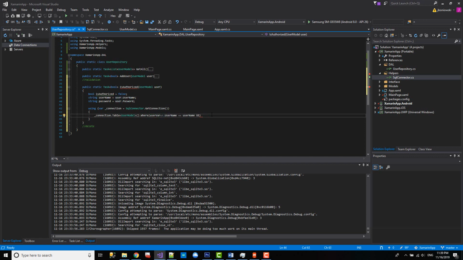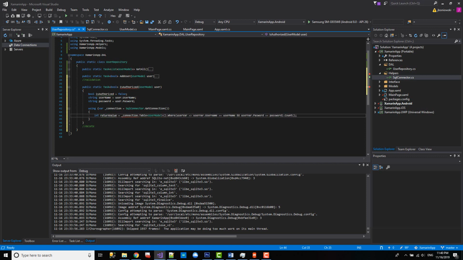We'll call it user var, okay, so we can distinguish them. We're going to end it here, and then we're going to say user var dot password equals our password dot count, and then we're going to put this in an int.